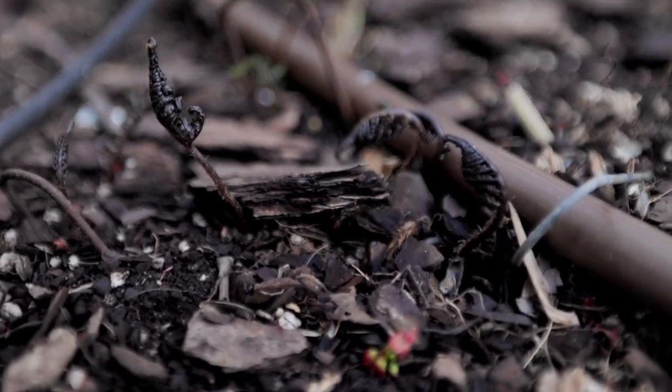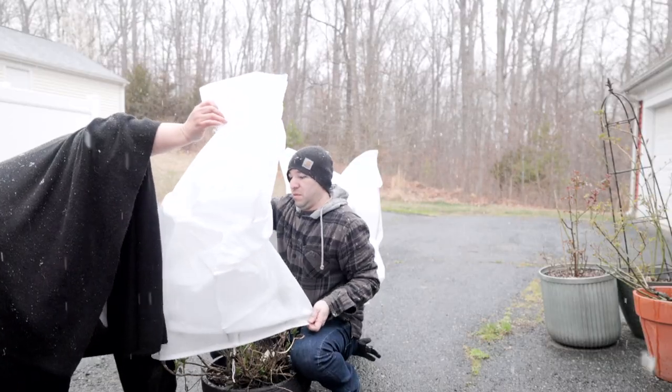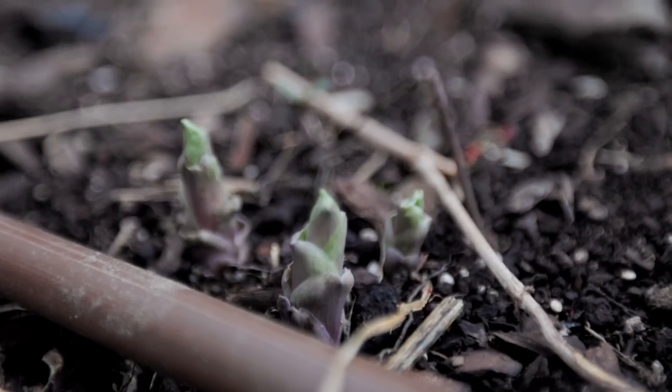Apart from that, when we came out this morning and took a look around the garden, we saw quite a bit of things already popping up. Spring is pretty much here. There's always that worry of a last minute frost, the one that sneaks up on you. But I think we're pretty well prepared this year. You saw us do the last video where we covered the hydrangeas with the frostproof cloth, so that's definitely going to help those hydrangeas. And then there's a bunch of other little stuff that was planted a little late in winter, the tulip bulbs and things like that, which are starting to poke their heads out, because we weren't even sure whether to plant anything.